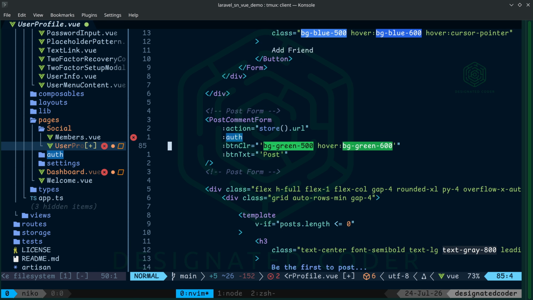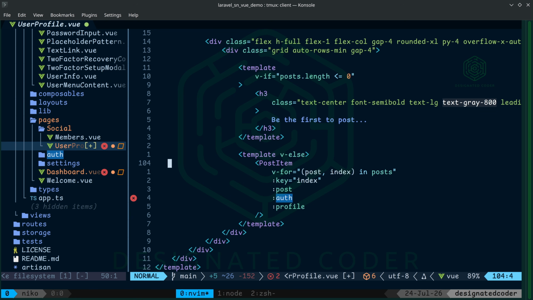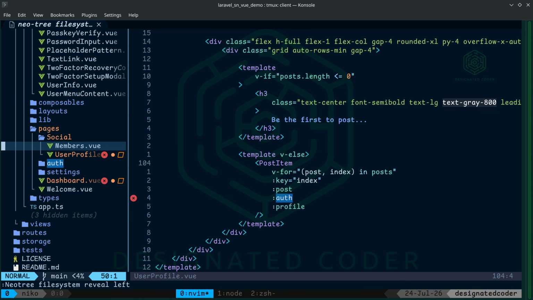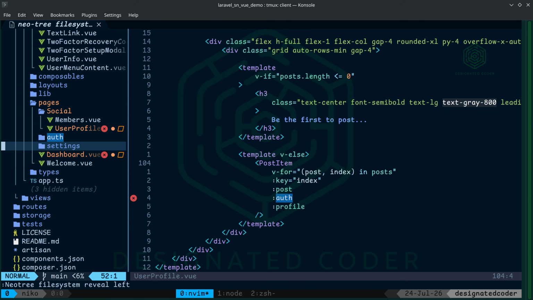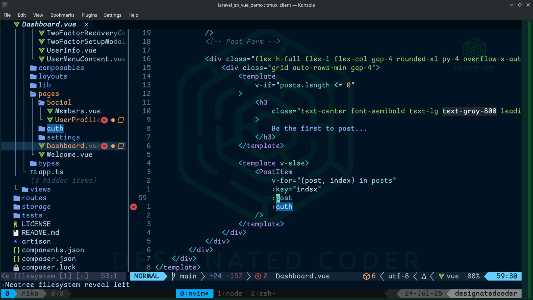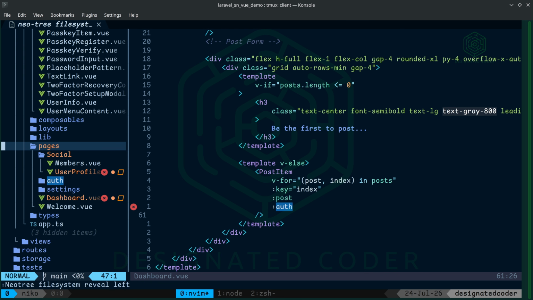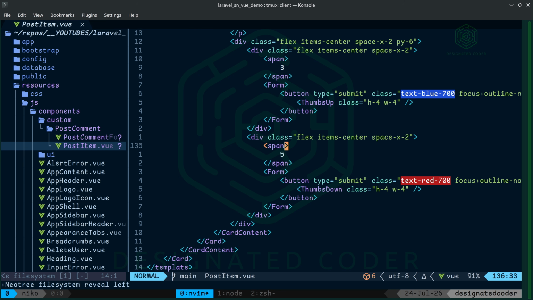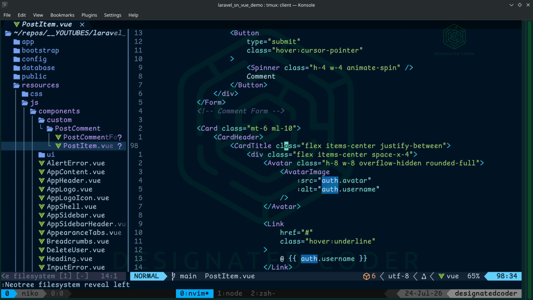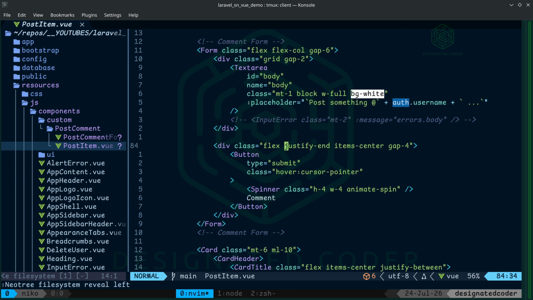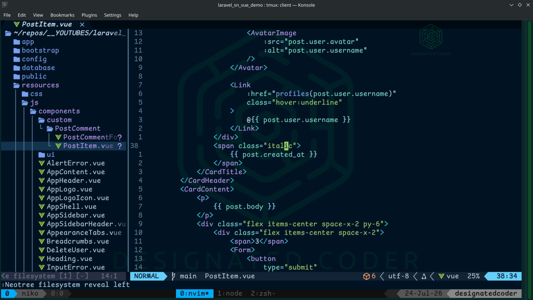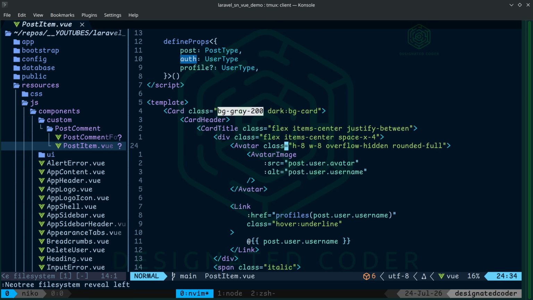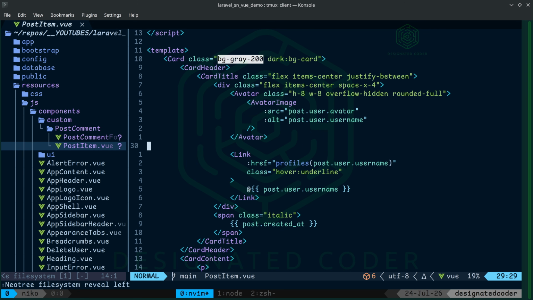Well, now we're actually ready to start dealing with our comments. We're not going to have to worry about it from here anymore because we extracted both of these pages into components. So we can close that. We can go up to the post item, and this is where we're displaying those comments. So we can do all that in here. And as I said, we're going to be using that post comment form. All of that can be good. Why don't we go set up the backend stuff, and then we'll come back here and then plug everything in the way it's supposed to.